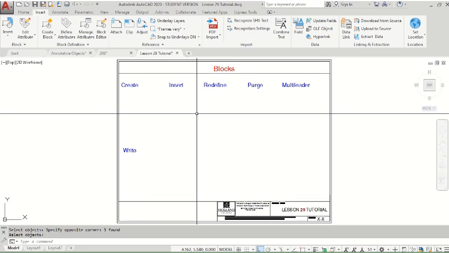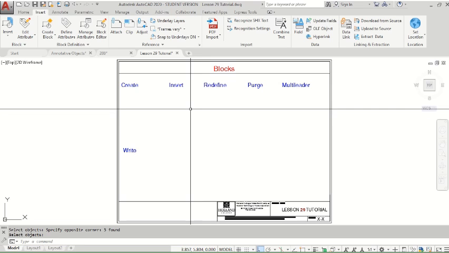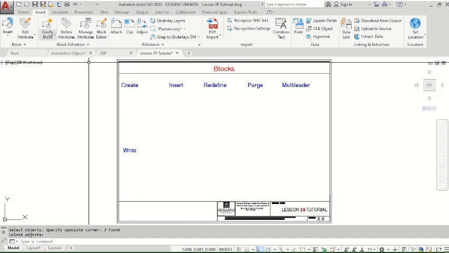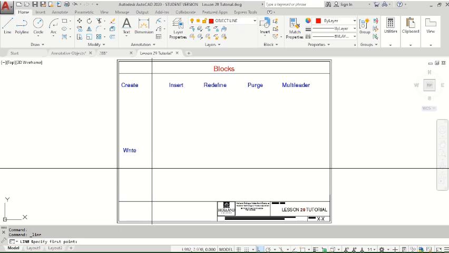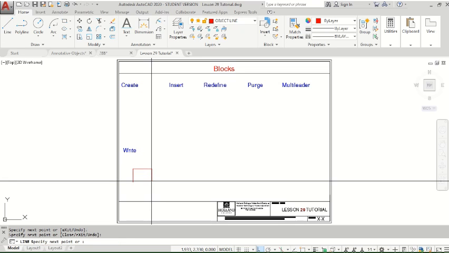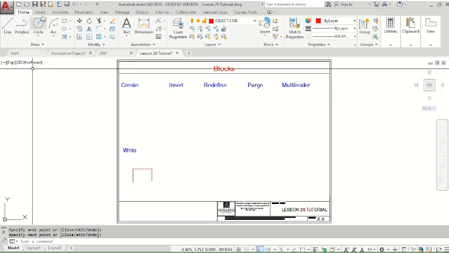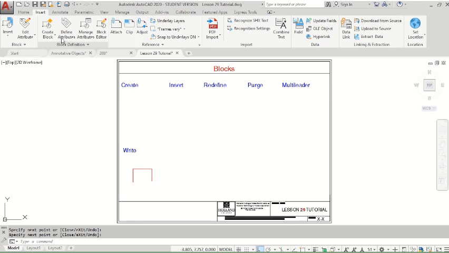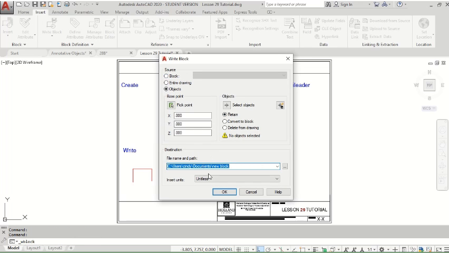Okay, so what I had drawn there is gone. So let's figure out how to put blocks into our drawing. We created a block. When you create a block, it only lives in this drawing file. If you wanted to create a library of blocks, I'm just going to draw something here just to have something on the screen. That's when you would go create block, write block, and it's the very same thing except you're going to pick where you want to save it.